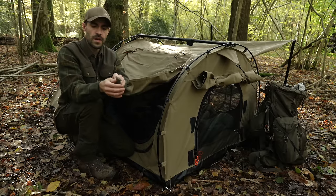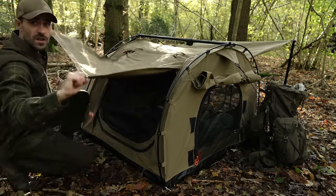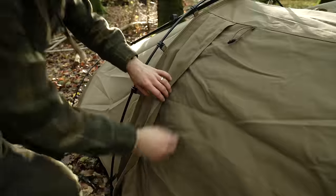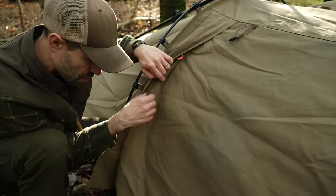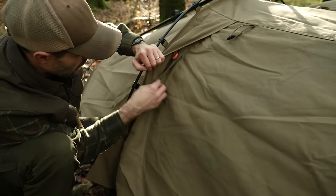This window door flap also has those hooks, so you could have the porch up this side if you wanted to, which I thought was pretty neat. The zips, everything's pretty much double stitched everywhere. It feels really durable, just double stitching all the way along. The zips here are like double flaps.